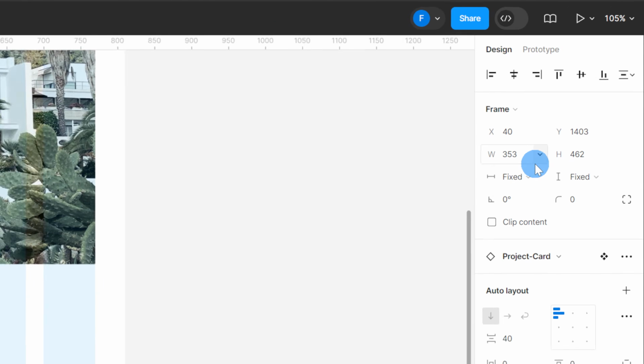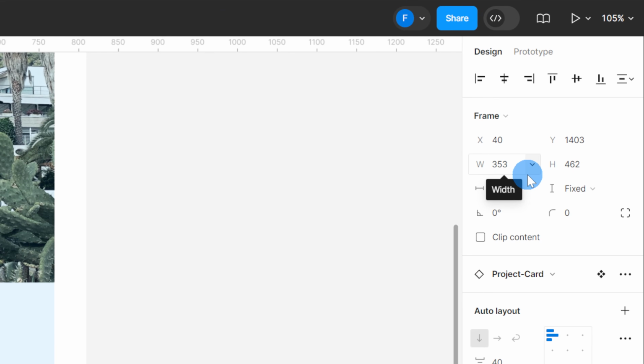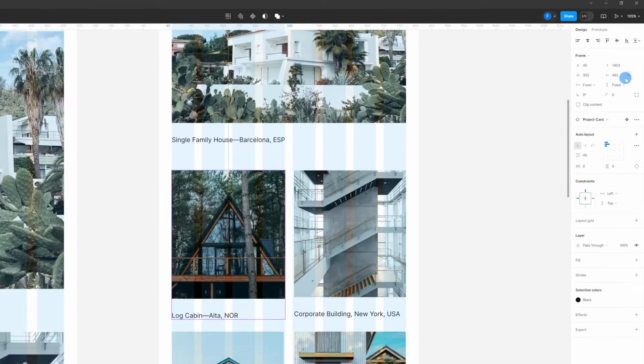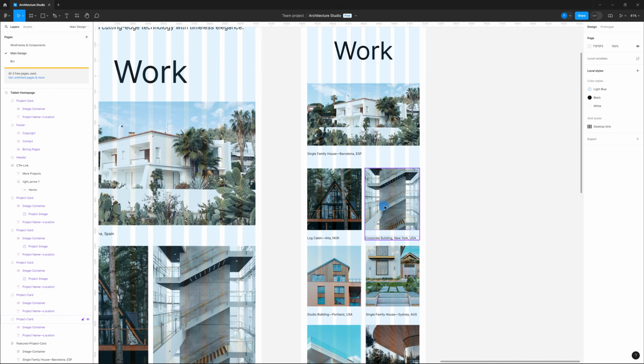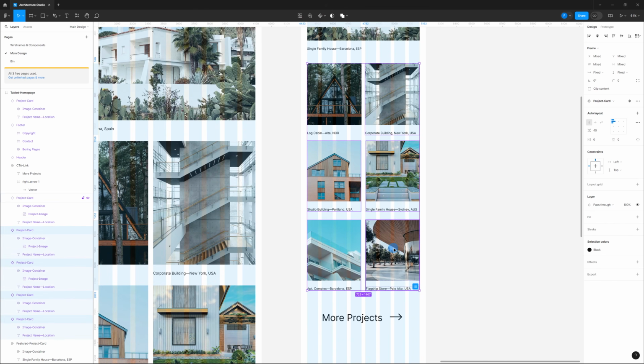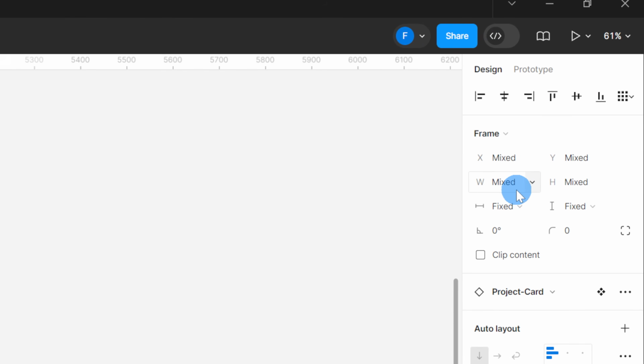The values are 353 width, and then the height is 462. To save time, we will select all these instances by maintaining shift, and then we'll go to the properties panel, and we see that it says mixed. We'll change the width to 353, and then the height to 462.